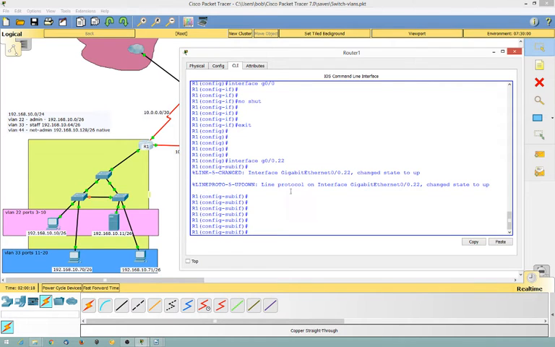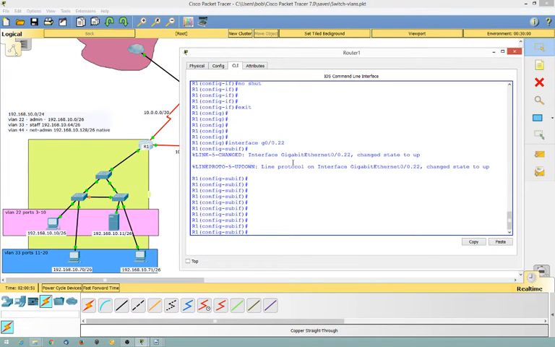I've created a new kind of interface and it's a sub interface. This sub interface is going to have VLAN 22 information come through it. But that number there has absolutely no correlation, apart from being a nice read, to the actual layer 2 information. It's just a number that's given to it. We could have called it 555 for all we care. It does not have that layer 2 correlation with the VLAN tagging.